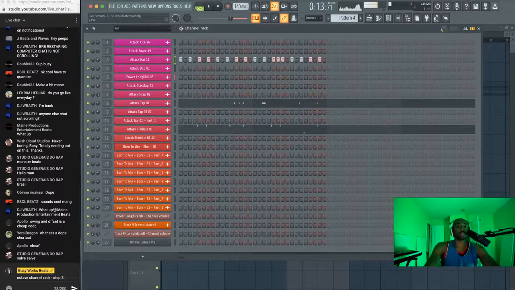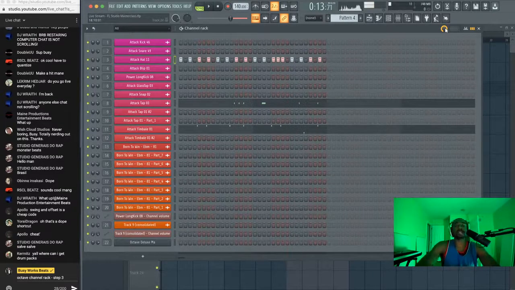Now, another thing is called the swing parameter. This is like a nuance you would add to more boom bap stuff. Now we're in double time, so you're really not going to hear the swing until you hear back-to-back notes. So you're only going to hear it right here. So it's a da da da da da da da da.